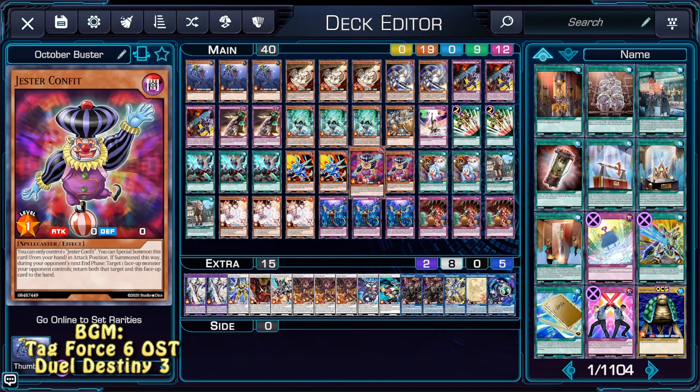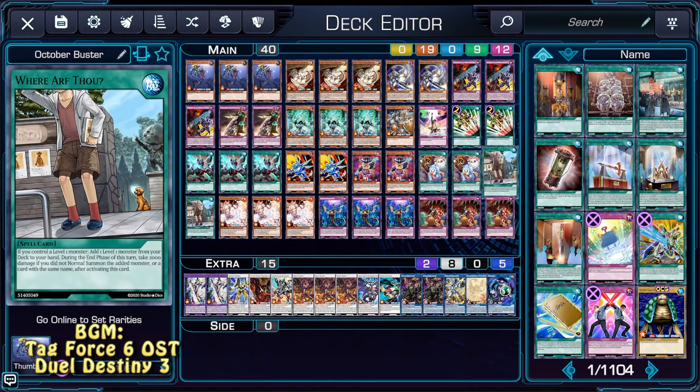I decided to play two Jester Confit because we already have enough level ones. Jester Confit is a very good extender, which we can search with Jack in the Hand or Wearer of Dao. So that's it when it comes to all the engines.